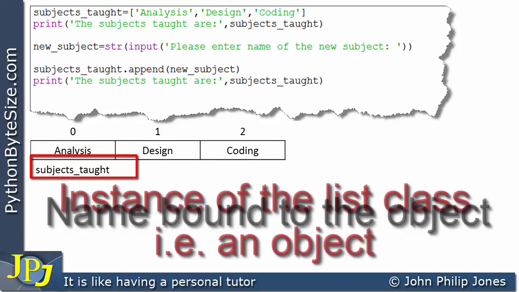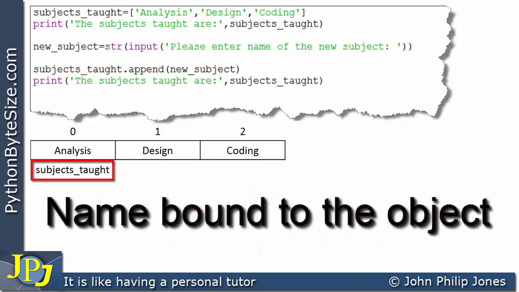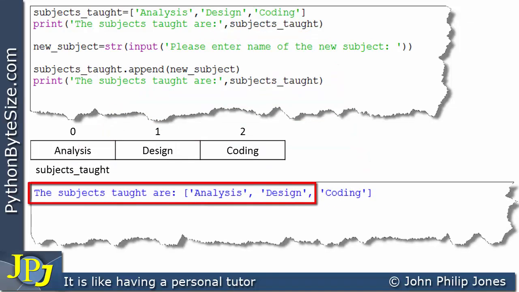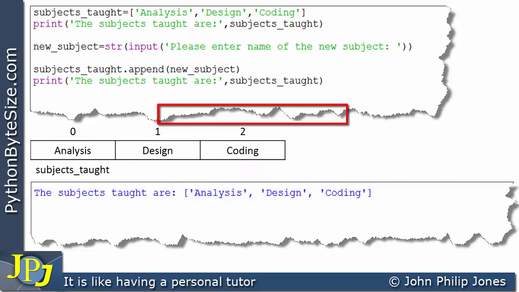And this is the name bound to that object. Now, if we consider this line, it's simply going to print out this literal string and the list. What we're going to see output is the following. There's the literal string that's been output. And this is the list showing us the analysis, design, and coding as it appeared in the program here.